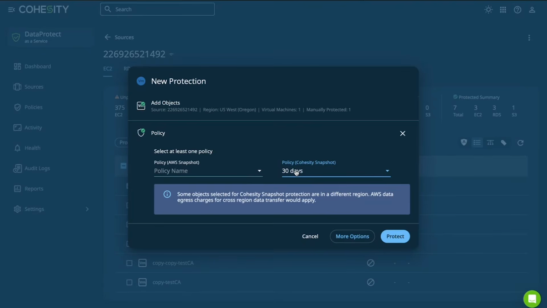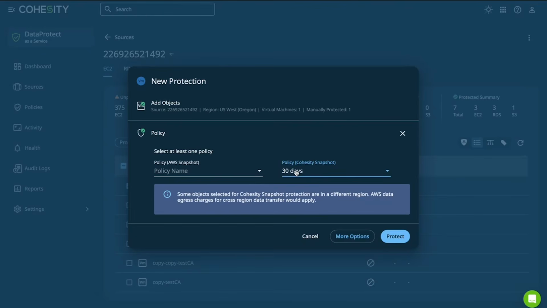That can help save cost and also improve your security standpoint, because since that data is being air-gapped out of your AWS account, even if there was a compromise inside the AWS account or ransomware or something like that, you have a good clean copy in the Cohesity tenant that's completely separated from any production.